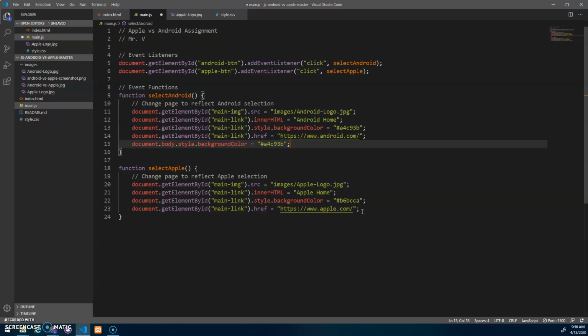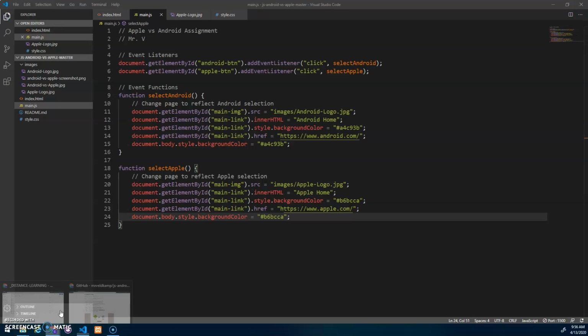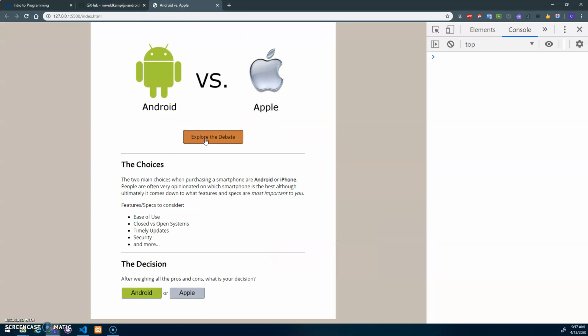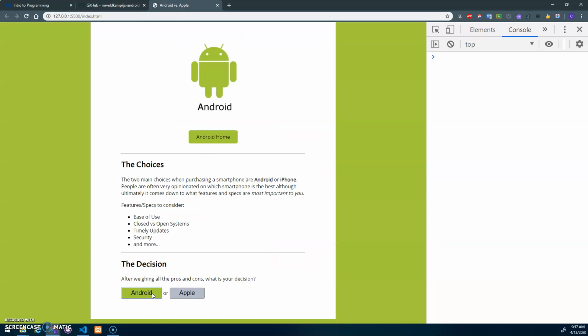Okay, and then I'll copy that line and paste it and change it to this for Apple. Hopefully that works. So when I click Android, awesome, background color, image, and the link all change. And Apple, same thing. Okay, cool.